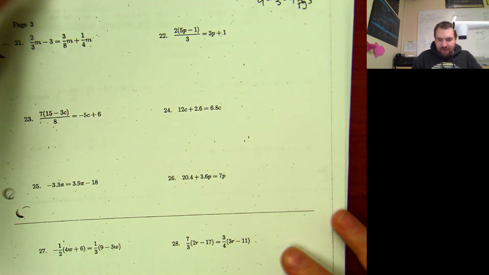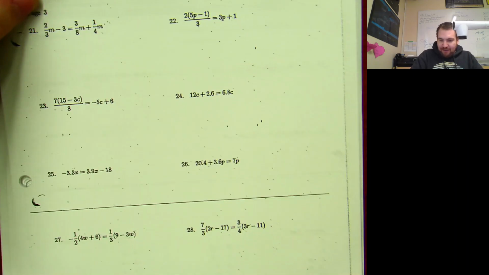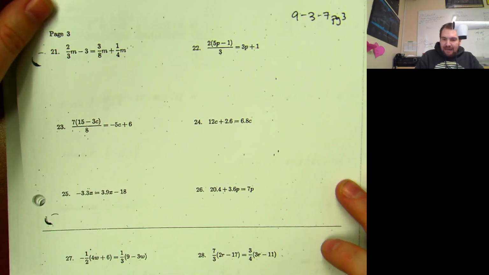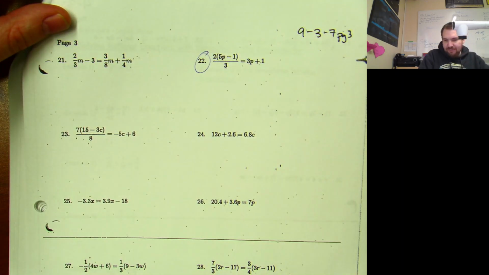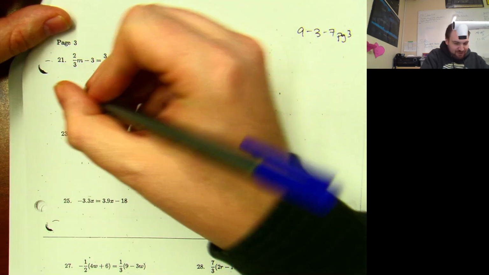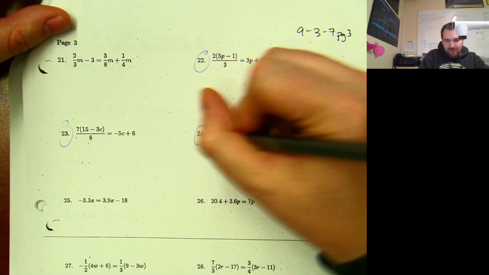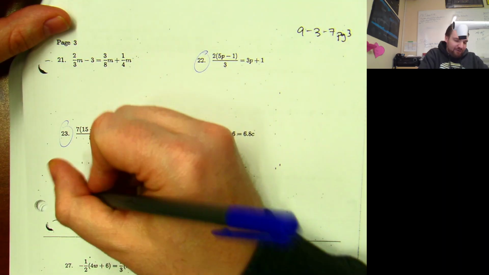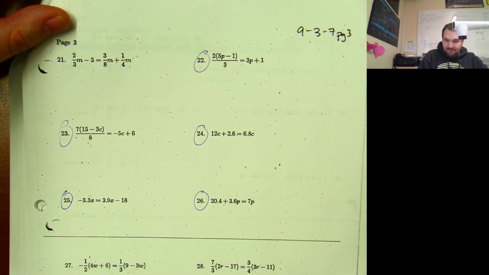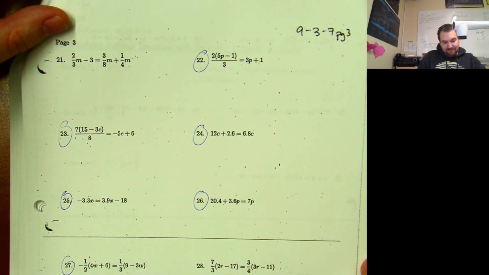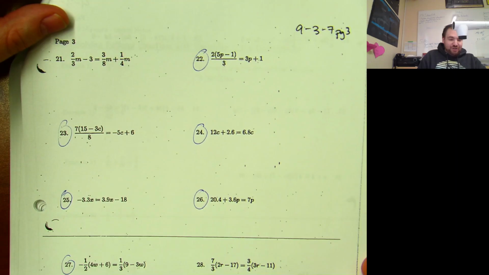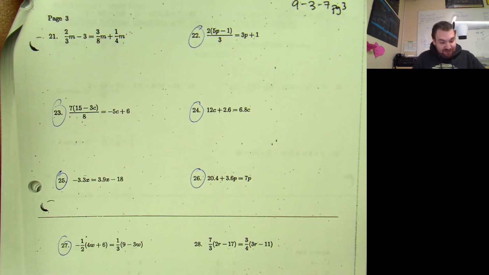Flip the page over, and I'm going to give you a different set of questions. This is where it's going to get a little bit weird. 22, 23 is good, 24, oh yeah, we got to do 25 and 26, 27 and 29. So you're doing 12, 14, 16, 18, 20, 22, 23, 24, 25, 26, 27, 29.